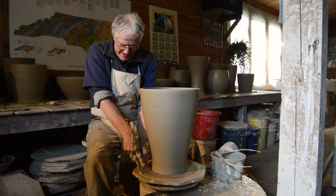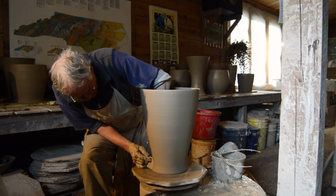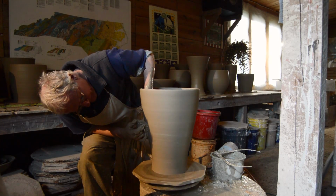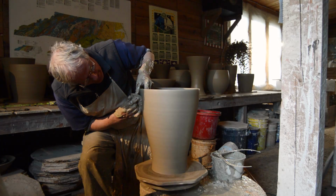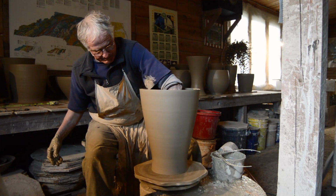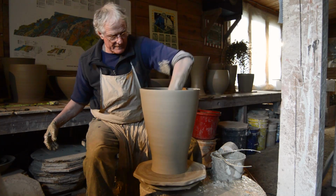Just tidy up the base. Smooth that down a little bit. And it's going pretty slow now. It's just a speed that allows you to manipulate that very thin, delicate wall a little bit more. That's about it, really. Sponge it out. That's looking good inside.